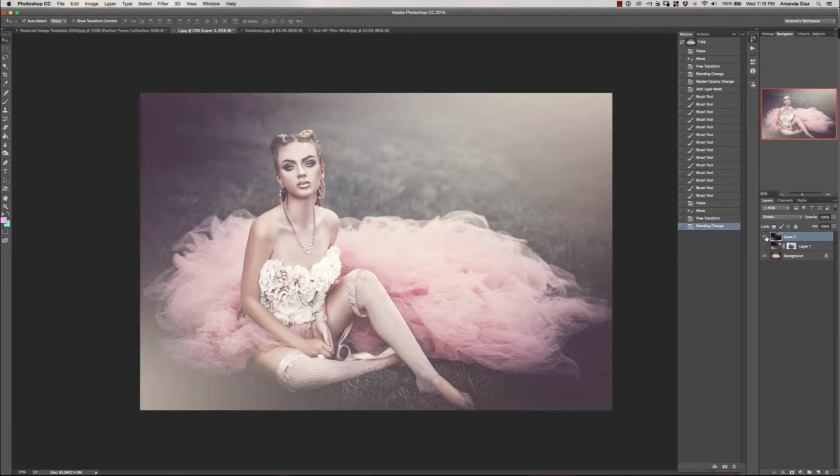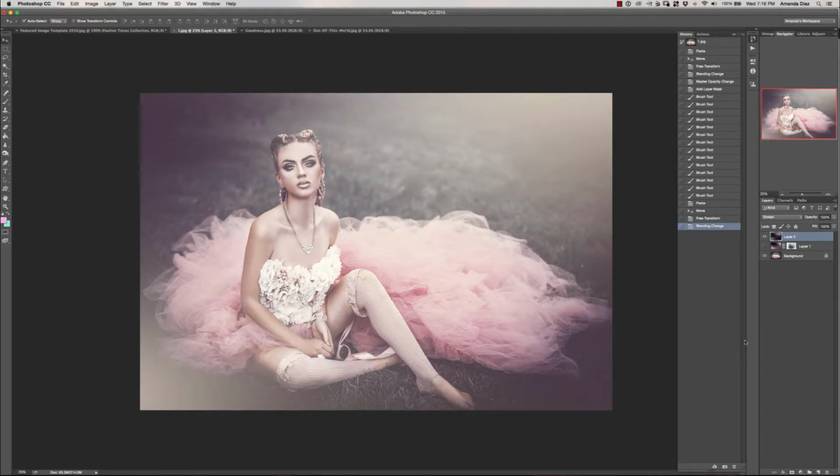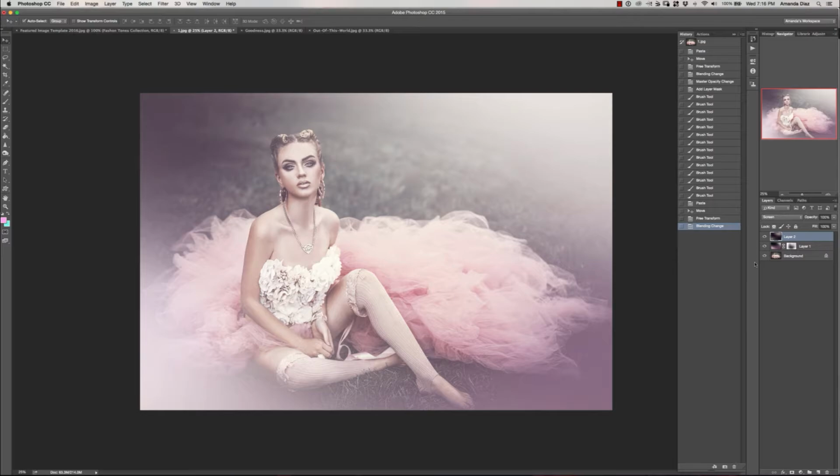Just so you can get a refreshing view, this was the original image, and here it is with Out of This World applied. Now I can create a mask again, I can bring the opacity down, or I can turn this bottom layer back on, and now these are the two of them mixed together. There's the first one, here's the top one, and then there's the top one on its own. Now I'm creating a completely different look, and it's looking so heavenly, right? It's just beautiful. I love it.